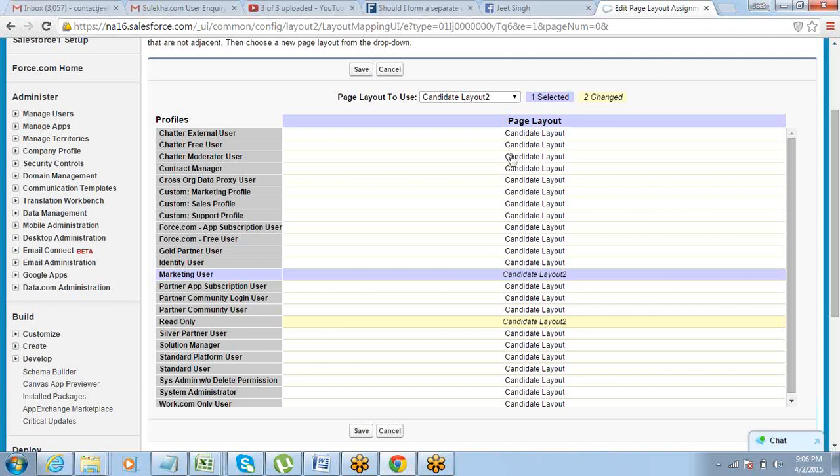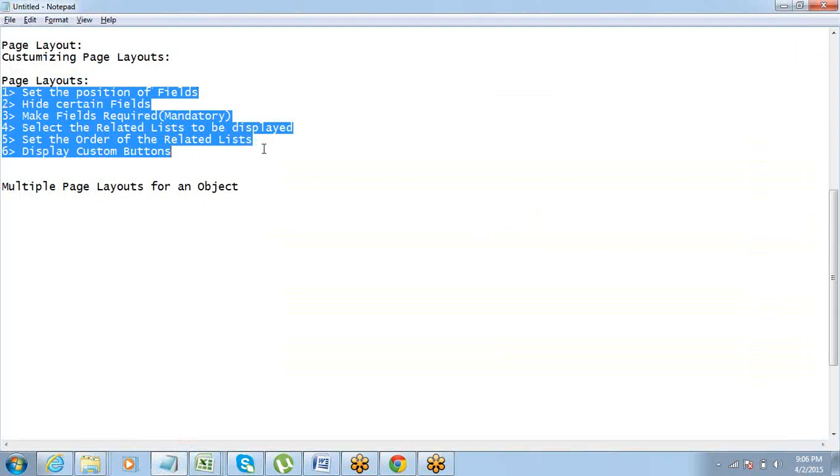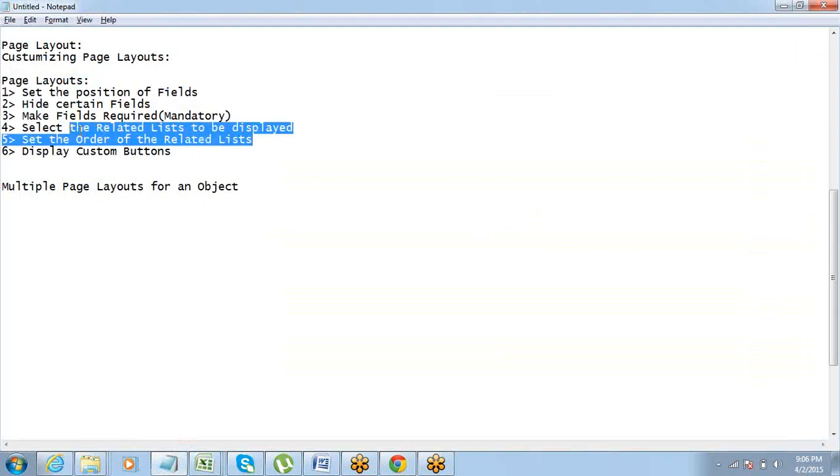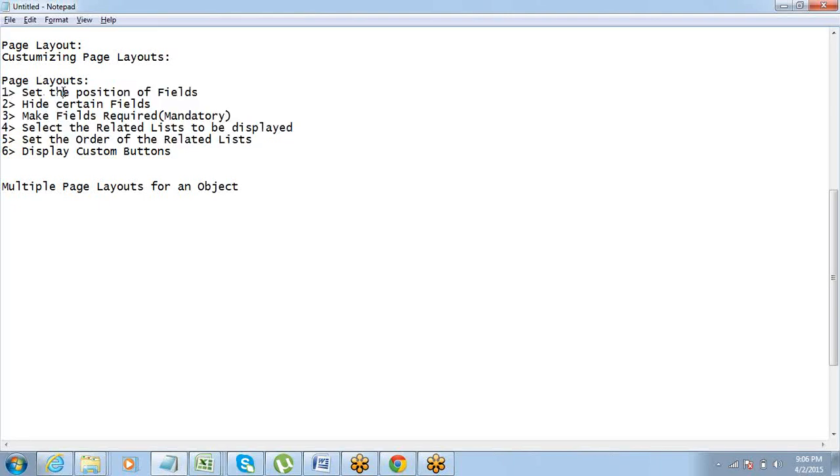Okay, so how will you understand? If you see that the requirements are like this, whatever we have talked here, from here you can easily understand. You just have to understand that if people need different positioning of the fields, some team requires some fields at the top and the other team requires some other fields at the top. Ultimately, they are viewing all the fields. So what we did with profile is field level security. We allowed certain fields to them.